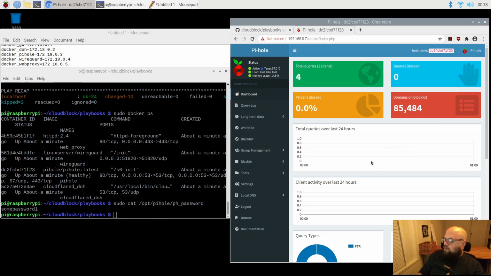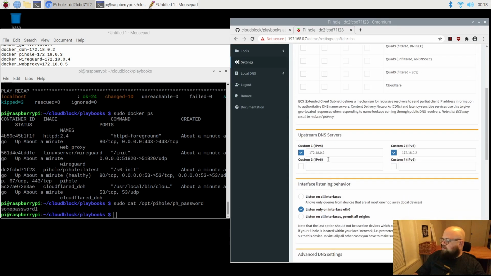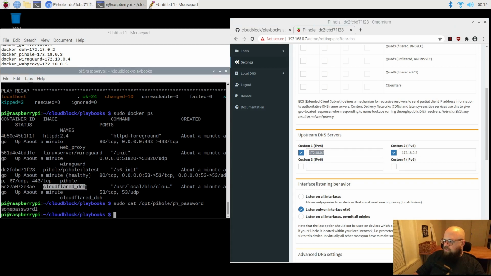The one thing I'll note about these settings, specifically, if we go to settings and then DNS, the 2 upstream DNS servers are the Cloudflared DoH container. So these 2 IP addresses, I don't suggest changing. They're the same value, but I don't suggest changing them. Pi-hole talks to this container, Cloudflared DoH, to update.